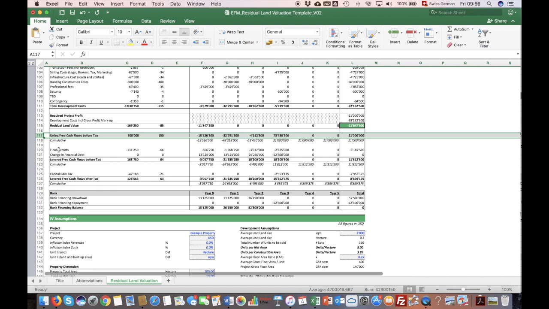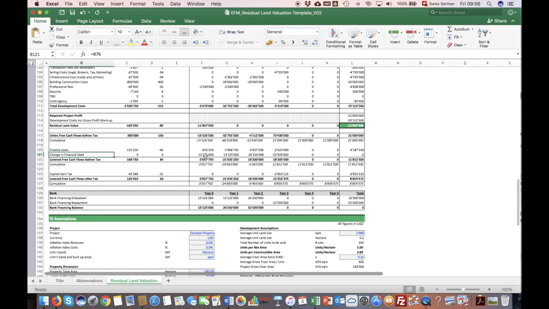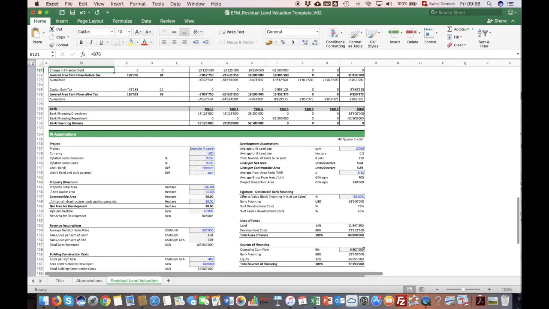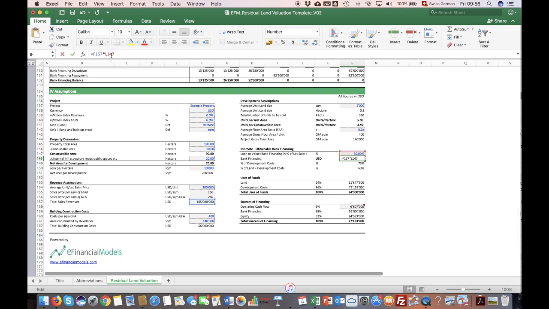We can now calculate his levered cash flow by deducting the finance costs and the debt, assuming he can get some debt financing. The way to do that, in this case, is that we simply assume how much of the end selling price he can finance from a bank via debt financing. And then we shortly cross-check how much this compares if we just take the development cost. These are 73% of development cost financed by the banks. If you also add the land, this would be 63%.